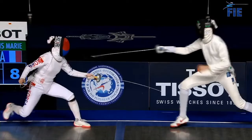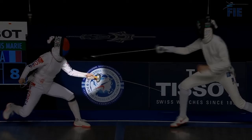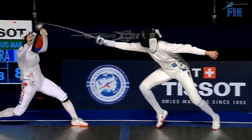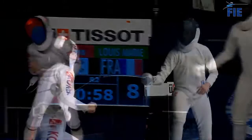Let's look next at the prep from Song. Notice how Song half-extends her arm towards the leg, making the prep into something of a feint. We'll see in a bit why that particular feint is so effective at drawing an attack from Louis-Marie. Also, look how Song transfers her weight hard to the front foot on the prep, ready to change direction and check backwards. This is telling because the front foot has to be on the ground in order to propel oneself backwards, and the back foot being in the air prevents Song from lunging or advancing further. It shows that the prep was intended to invite and run away, because Song more or less gives up her ability to attack in favor of changing direction quickly.